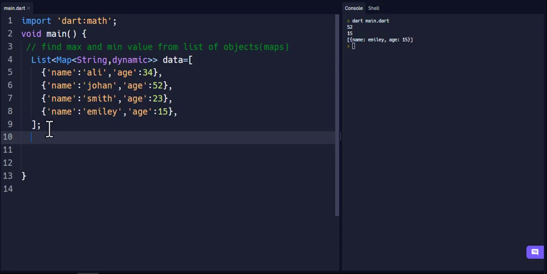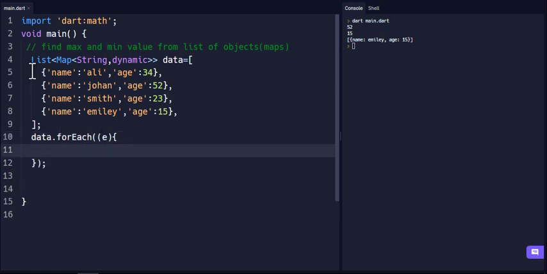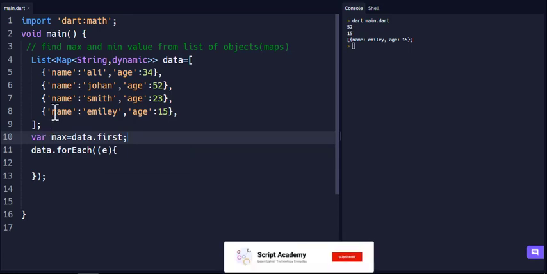So first of all, you have to create the data, and then apply the forEach loop here. This forEach loop needs one function, so I put one function here, and then I put any value that I can use in this function. The e will hold all the values of this data. Now I will write a simple query here, but before giving the query, I will write var maxValue, and suppose our first value is the maximum value, the first value of the data.